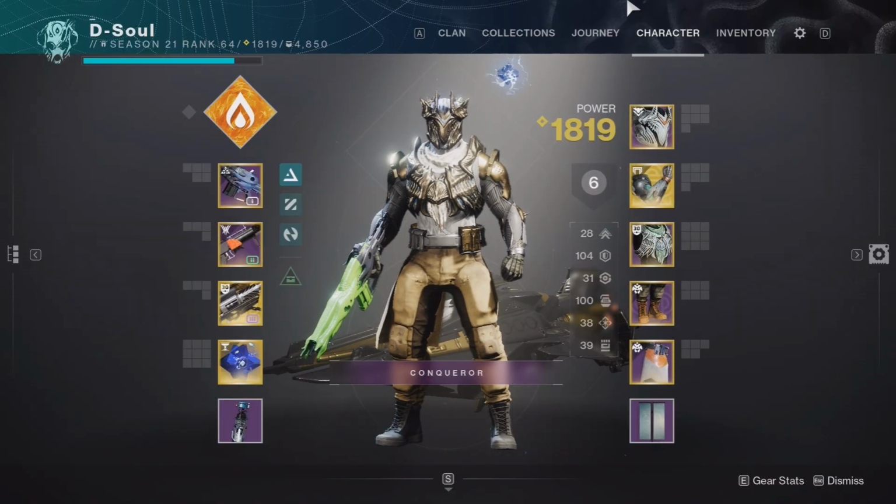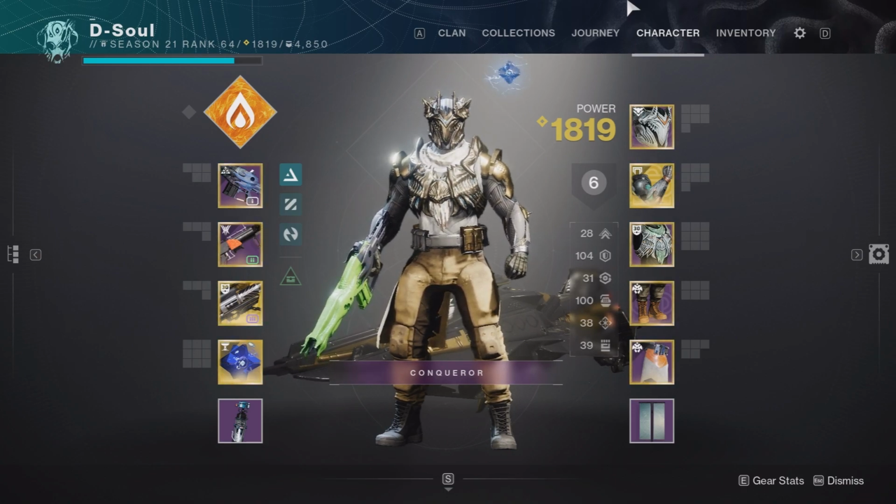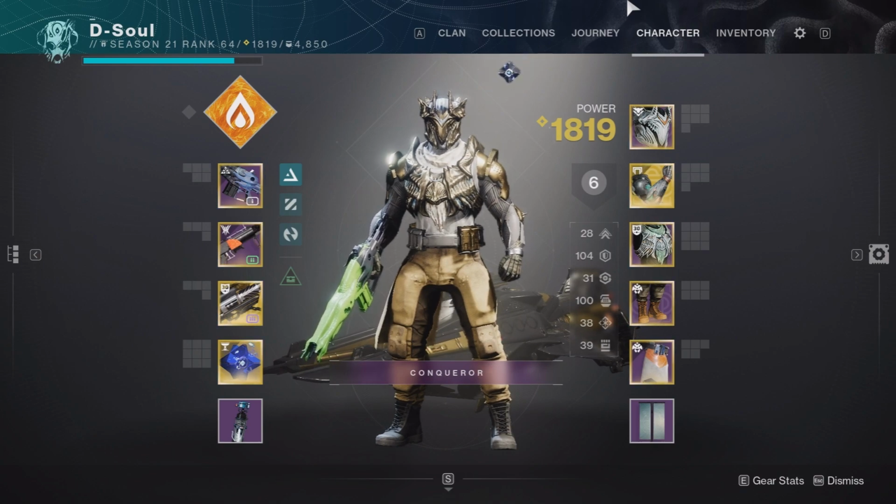The first encounter is basically ad clear. This is what I use right here for this encounter. It's basically just a bonk build with Synthoceps, nothing crazy going on. I got Galahorn to shoot and kill the ogres, and I basically bonk my way to victory.